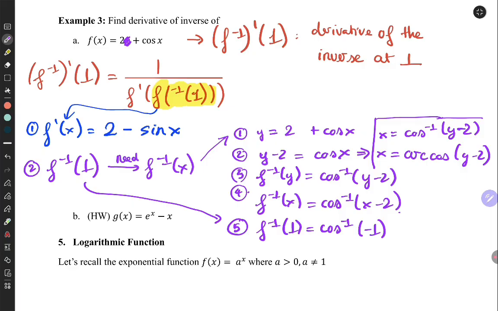And one more thing. When you take the derivative, right here, this step, because I erased the x, I only have 2. The derivative of 2, it should be constant. It should be 0. Okay. So in other words, you don't need that number 2. All right. Now complete the problems.